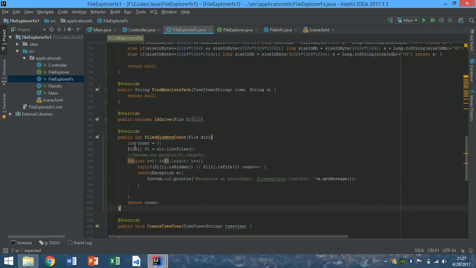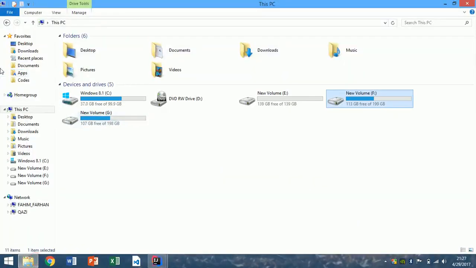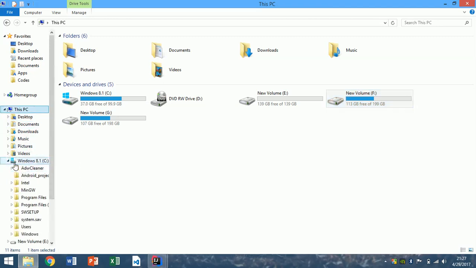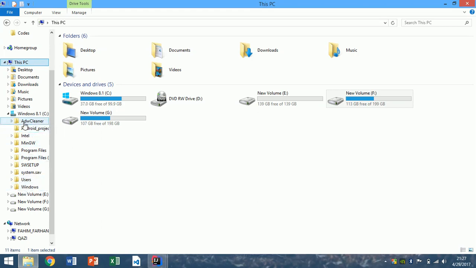You see the file explorer here. All of the folders are visible to us, but we don't see any kind of hidden folders over here. If I click here, we see all these stubs, but there are also the hidden folders and subfolders and hidden files.